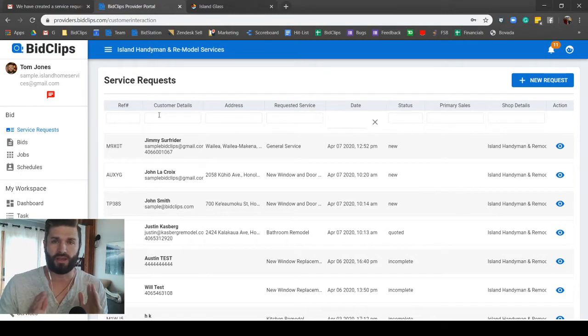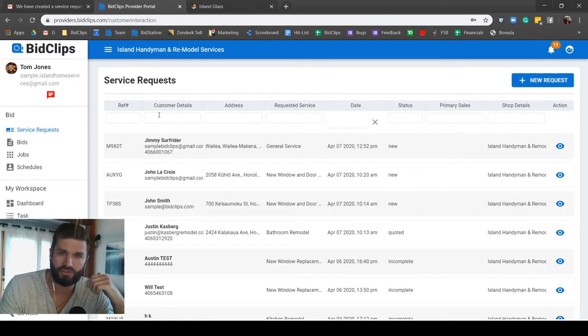Most every job that comes into BidClips comes through an inbound phone call to the store, to your company, to your secretary, to your cell phone in the truck. Customer calls and says, hey, I need a bid, I need some new windows done. Can you come over and take a look at the job? Other ways, customers walk up to the truck or to a job site and say, hey, I live down the street. Will you come give me an estimate or come look at our project? I'd like to hire you to do some work.